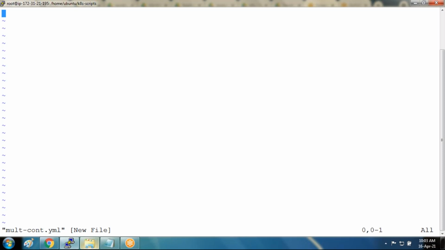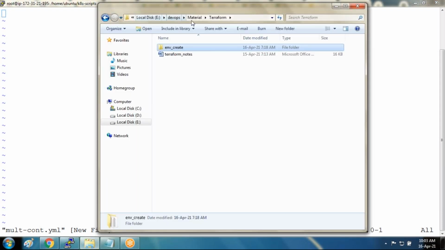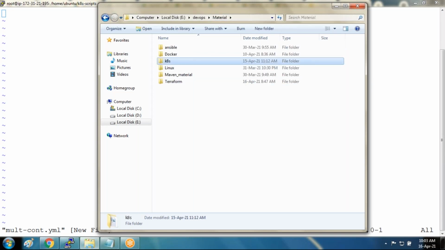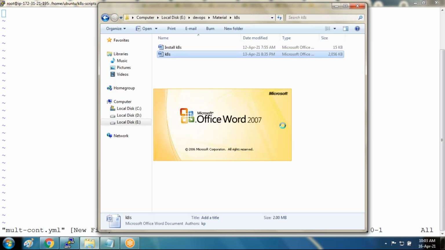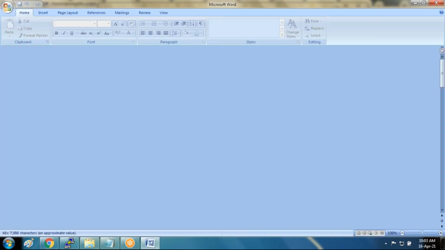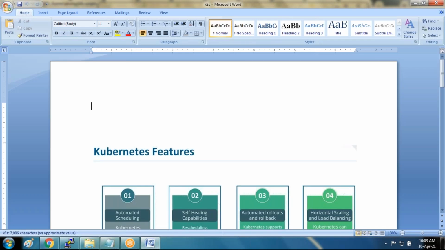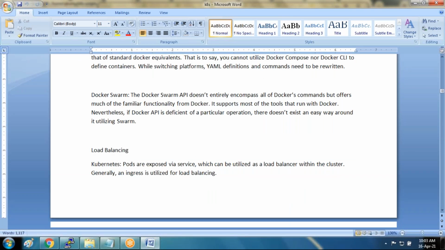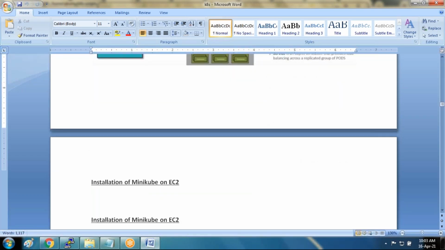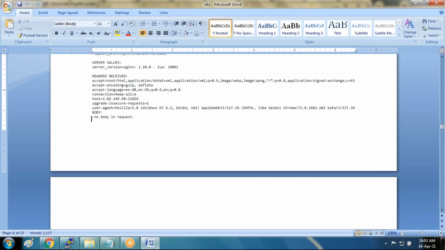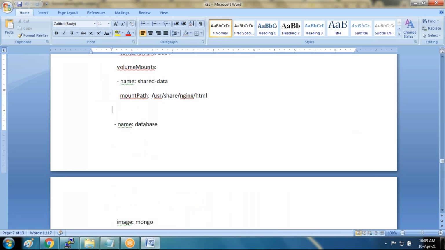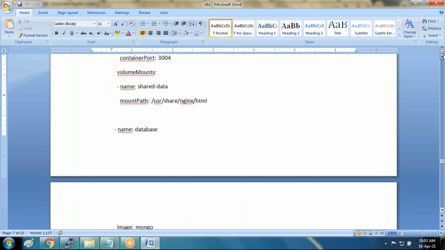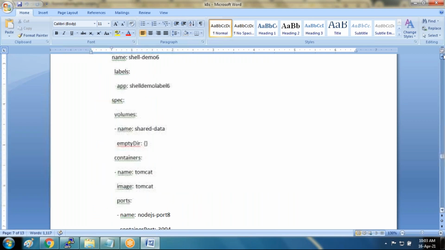So I'm going to create multiple containers, and how do we create the multiple containers? Let's go with that. So this is what the method is.